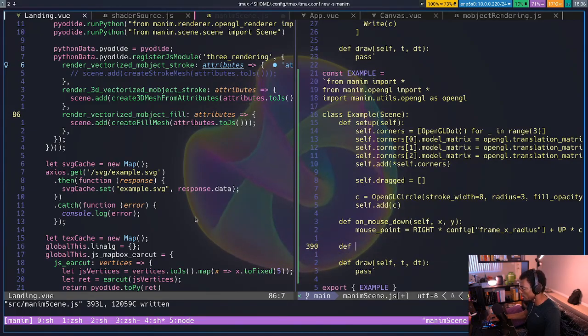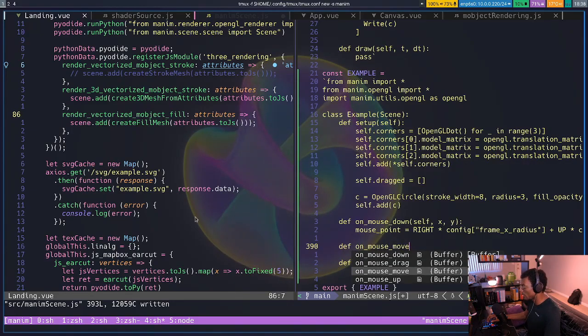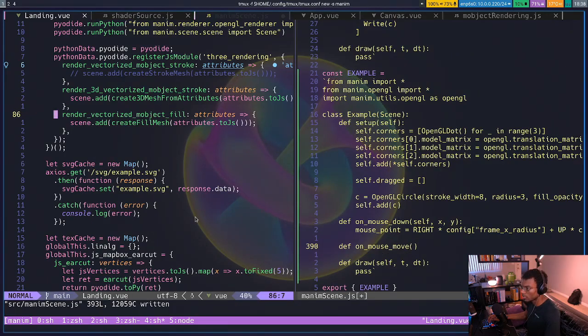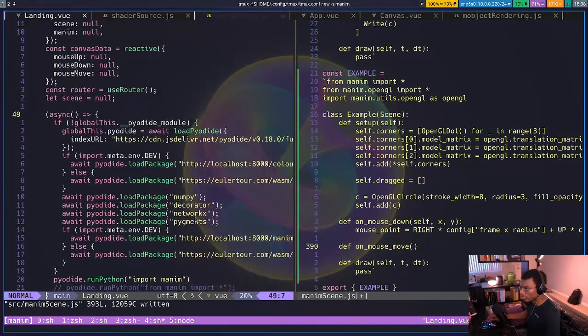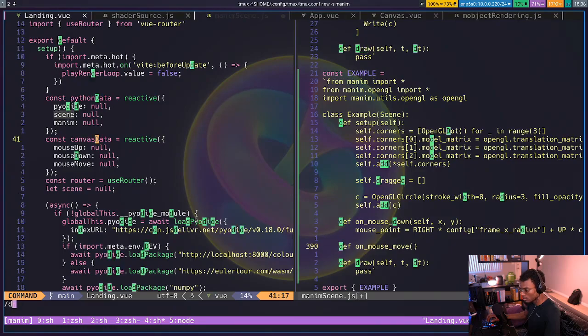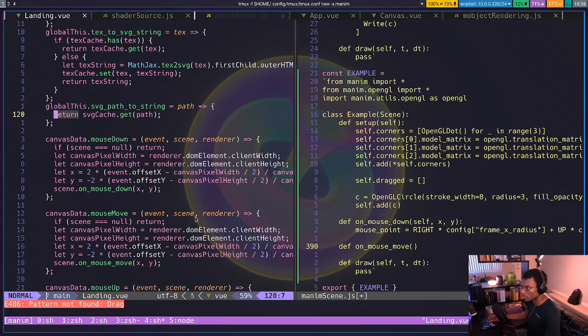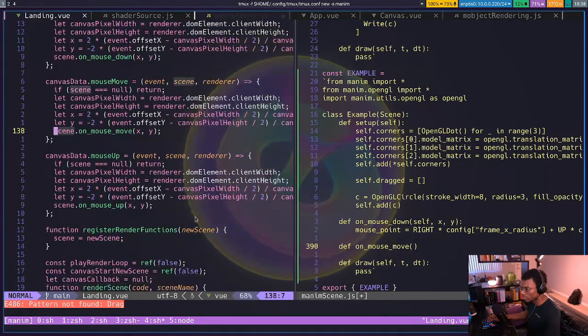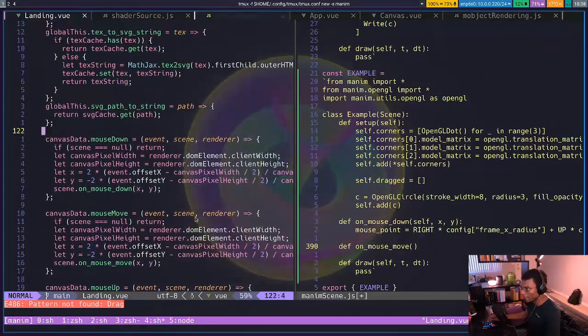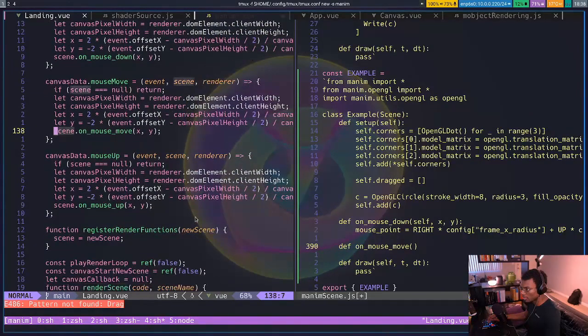So what I'm gonna do here, I'm gonna make an on mouse move. Wait, does on mouse drag even make sense? Mouse down, mouse move, mouse up. Oh, it never calls on mouse drag.